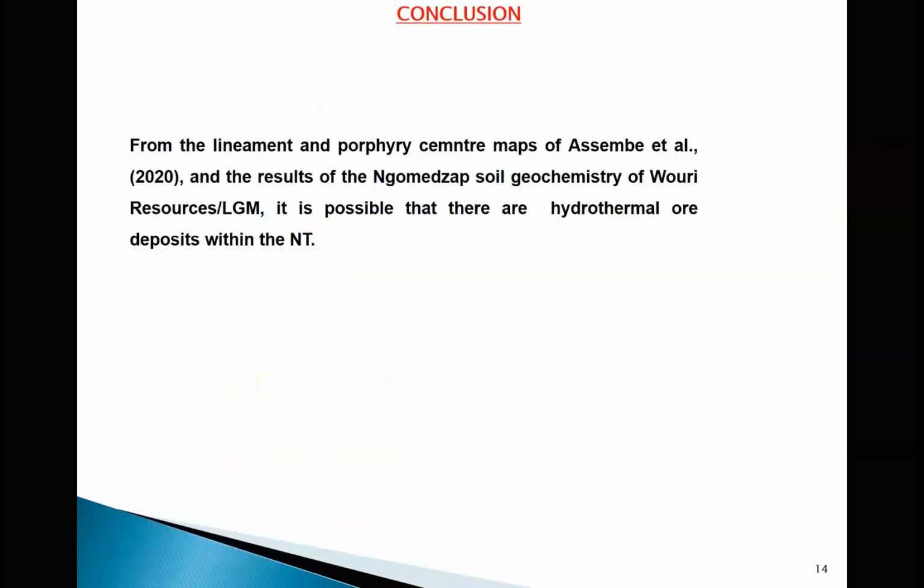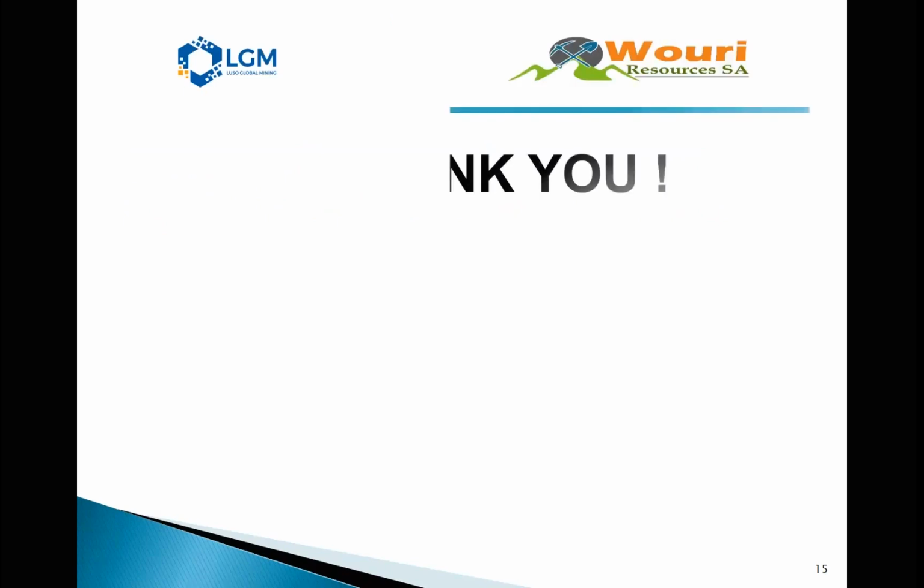So in conclusion, I think that if we look at the lineaments that have been gotten from the previous studies by Asembe et al., and the porphyry center maps that they got from the aeromagnetics, including our soil geochem results that we're having, it is possible that we have some hydrothermal ore deposits within the TEM complex. And I think that is it for me.